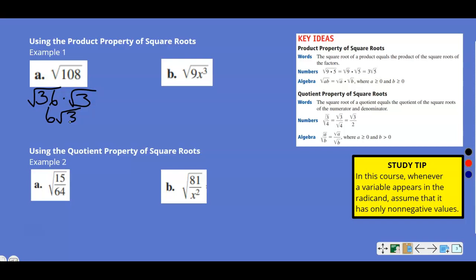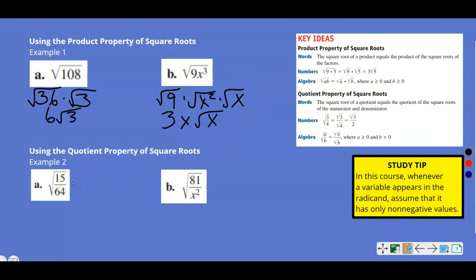All right, the square root of 9x cubed, we can write that as the square root of 9 times the square root of x squared times the square root of x. So why did I separate the x cubed into x squared times x? Because the property of exponents says if I have the same base, I add exponents, and I'm looking for everything that's a perfect square that'll come outside the radical sign. So the square root of 9 is 3. The square root of anything squared is just that number. And then the square root of x is not a perfect square, so it stays underneath.